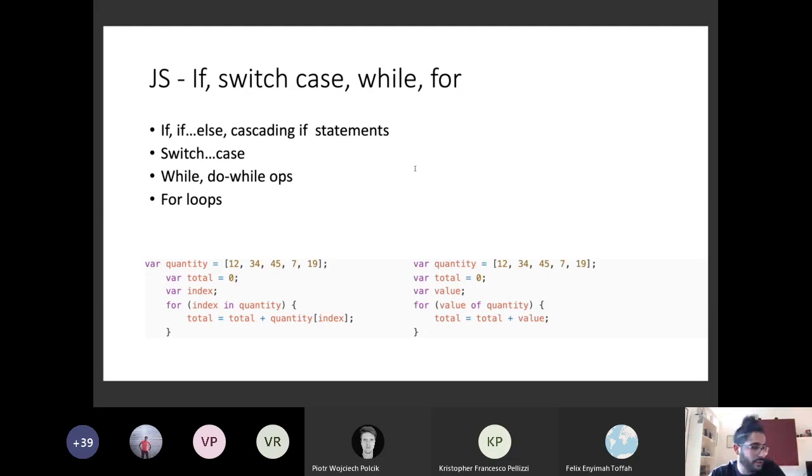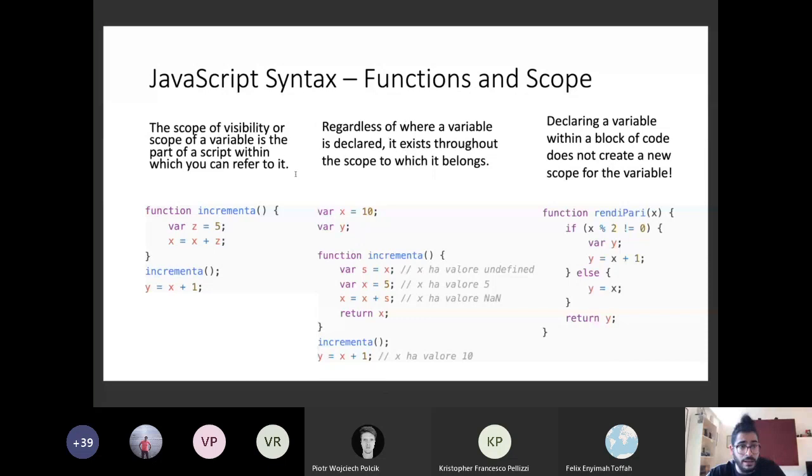Important when we create functions is the scope of the variable we are going to use. The scope of the variable is the visibility that a variable has when we declare it and in the code we are using it. So if we have, for example, a local variable, the variable will be seen by all the function, but not externally.